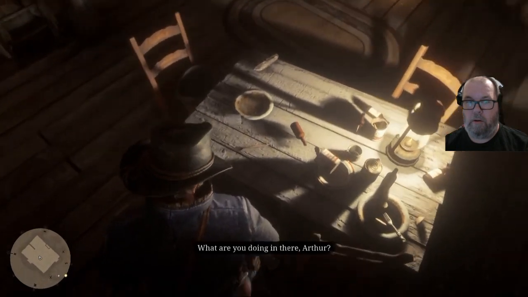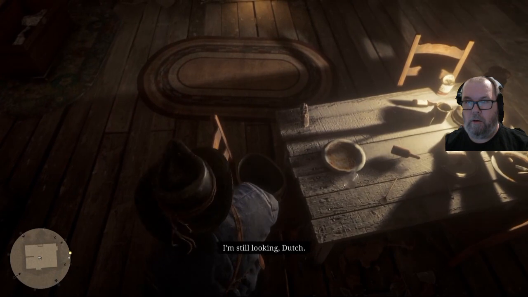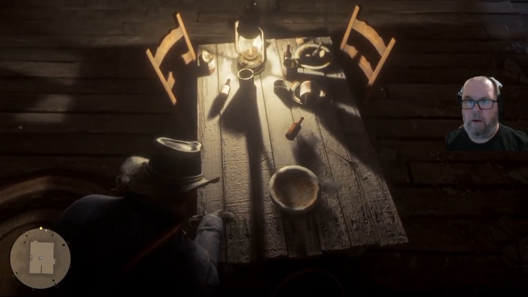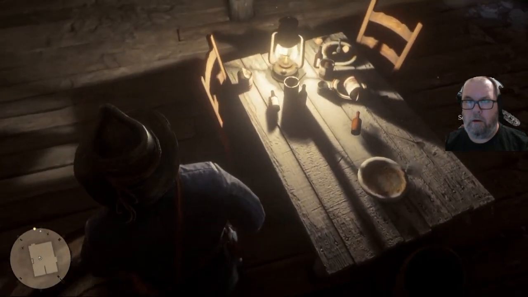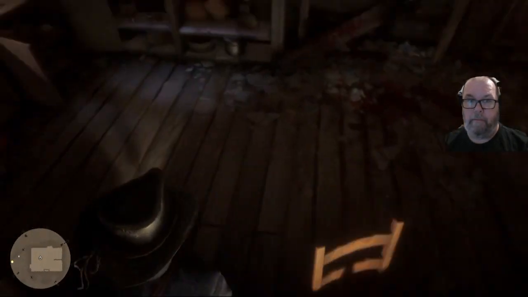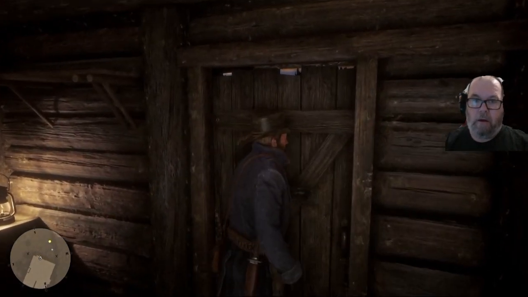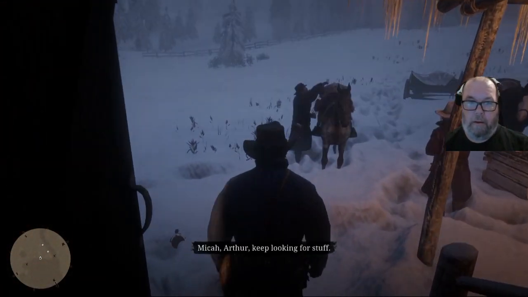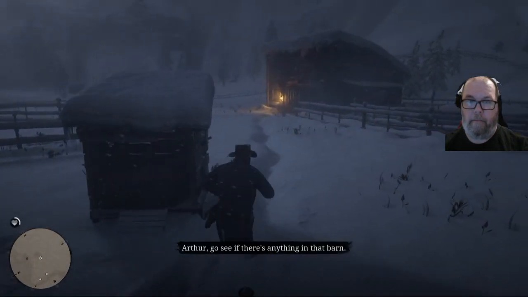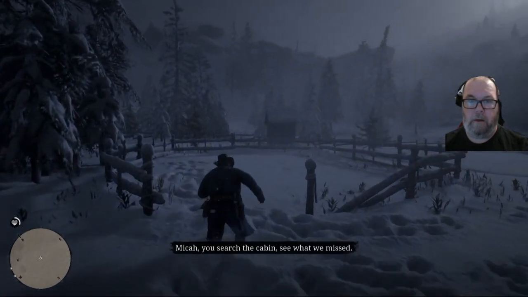What are you doing in there, Arthur? Still looking, Dutch. That's all that's on there? Okay. Micah, Arthur, keep looking for stuff. Arthur, go see if there's anything in that barn. Micah, you search the cabin, see what we missed. Sure.